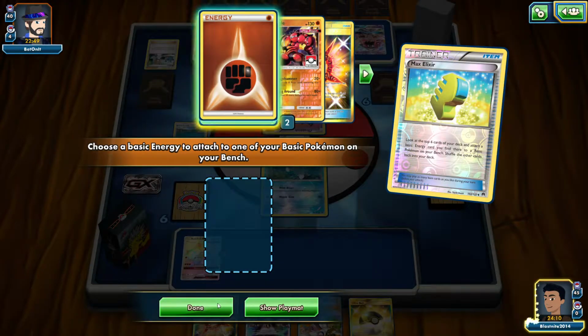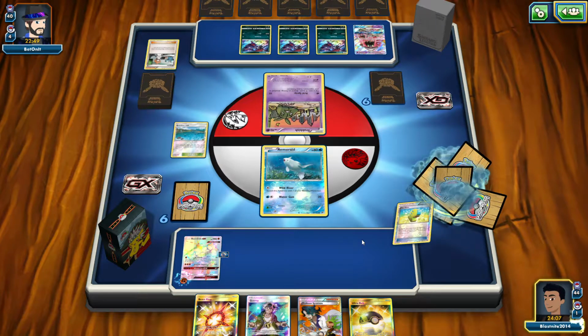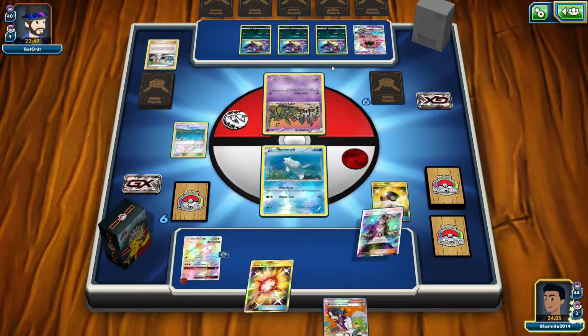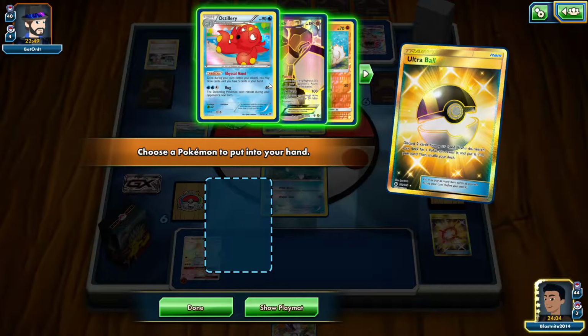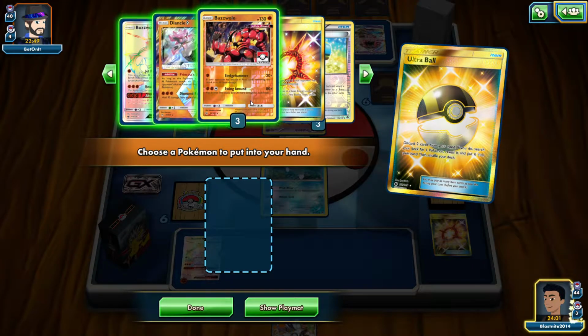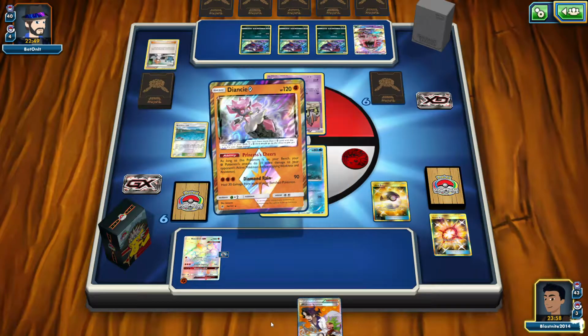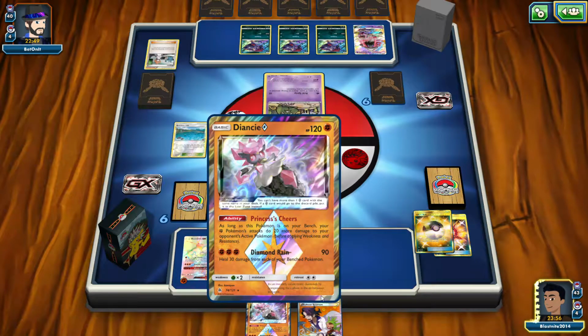That was also a misplay. I always get too excited. I should have Ultra Balled first. And we'll actually get a nice, good draw support. I'm actually gonna drop the Dancey. Hopefully I can draw into a Buzzwole or some Ultra Balls.